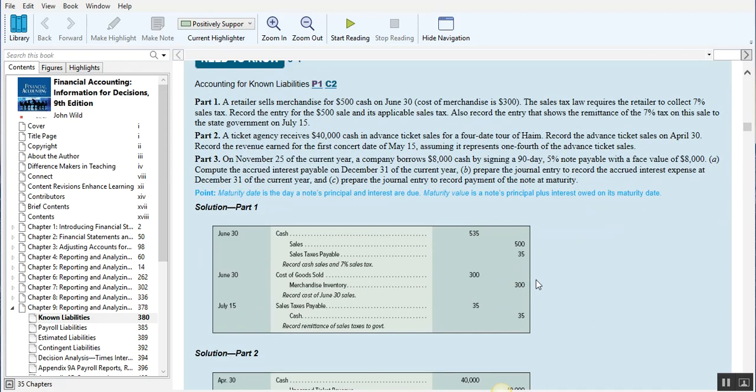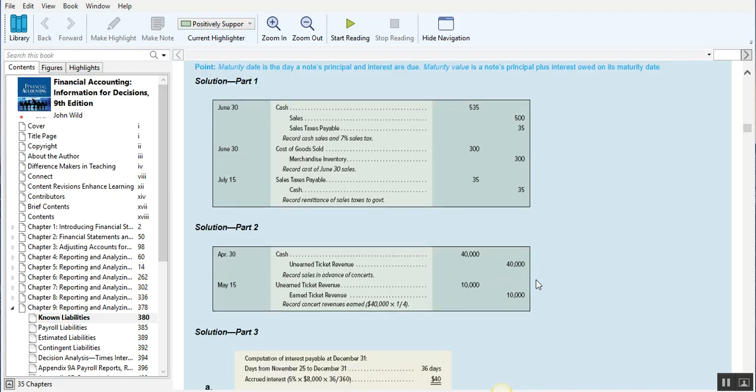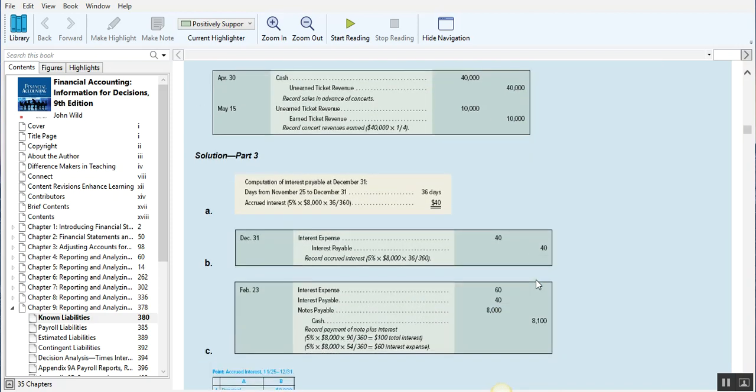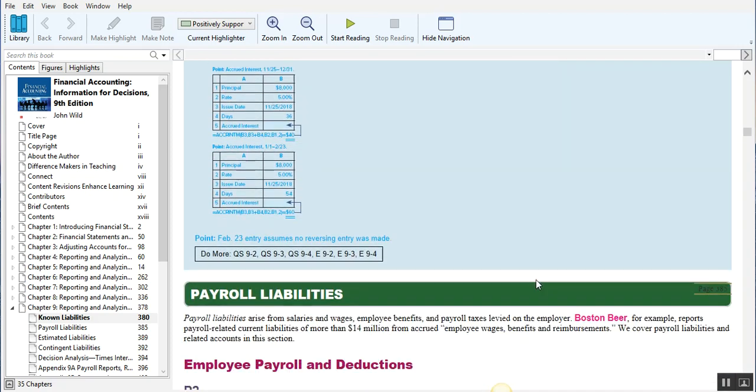In these need to know sections, they go through these examples that we discuss here in more detail, showing you an actual calculation. And I would recommend that you look at these just as examples for actually doing one of these problems, knowing how to record the journal entries.